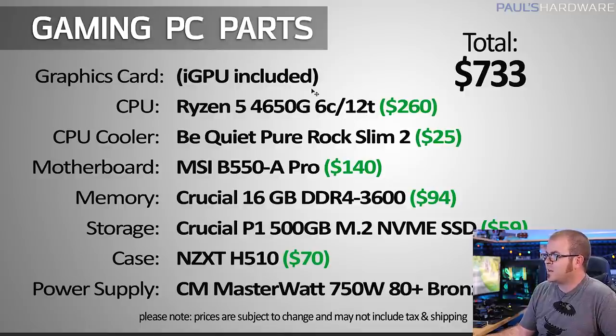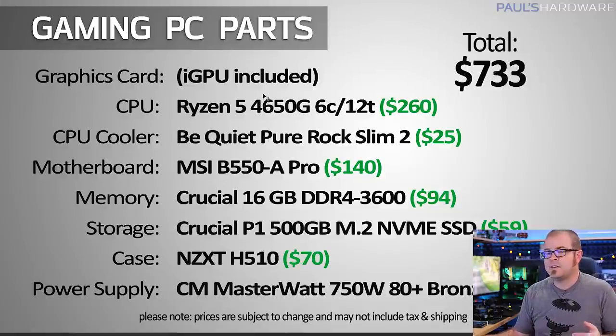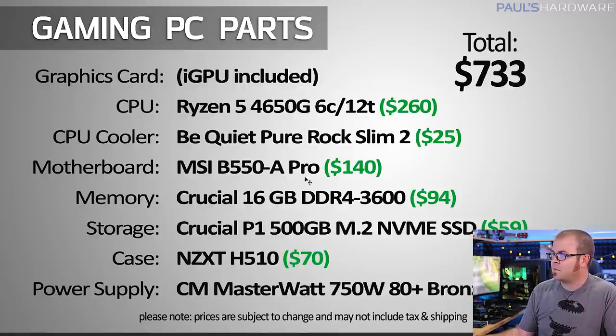So for about $200 more than the first build, you get a 6-core 12-thread Zen 2 7nm processor versus the 3200G's Zen+ 12nm — significantly more processing performance — plus a better integrated GPU for gaming right out of the gate. The downside is actually obtaining the CPU since you have to order from China. But if you add a graphics card later, you won't need to upgrade your CPU, and you also have an upgrade path to 8-core, 12-core, and 16-core CPUs on the B550 platform.